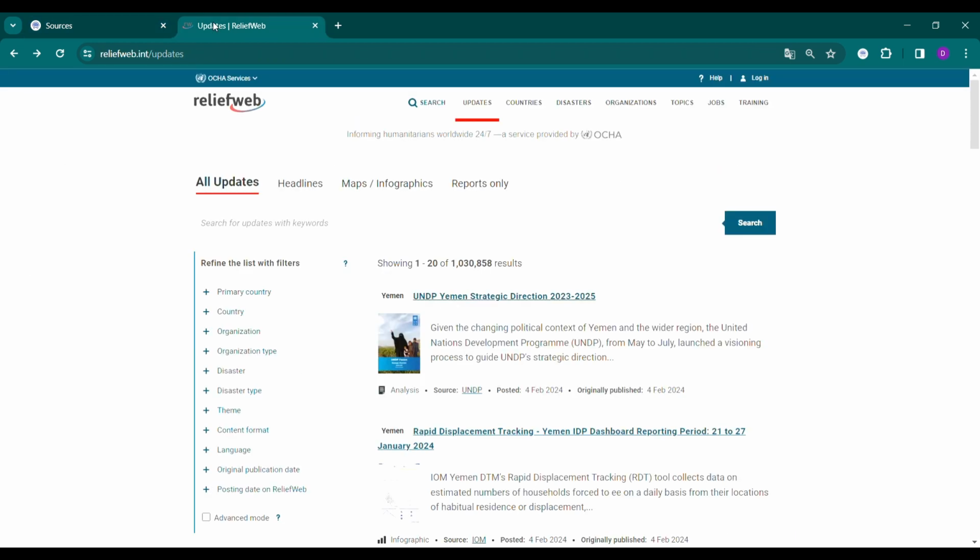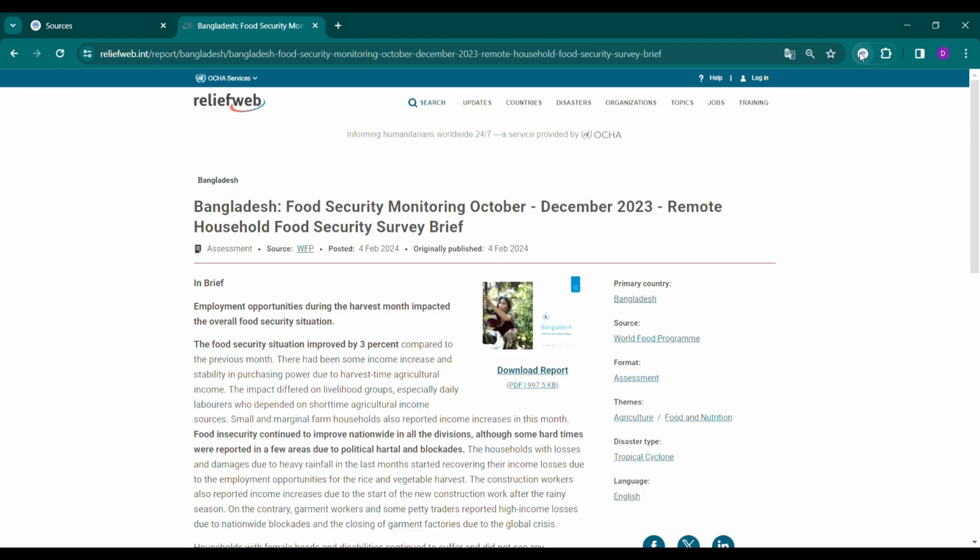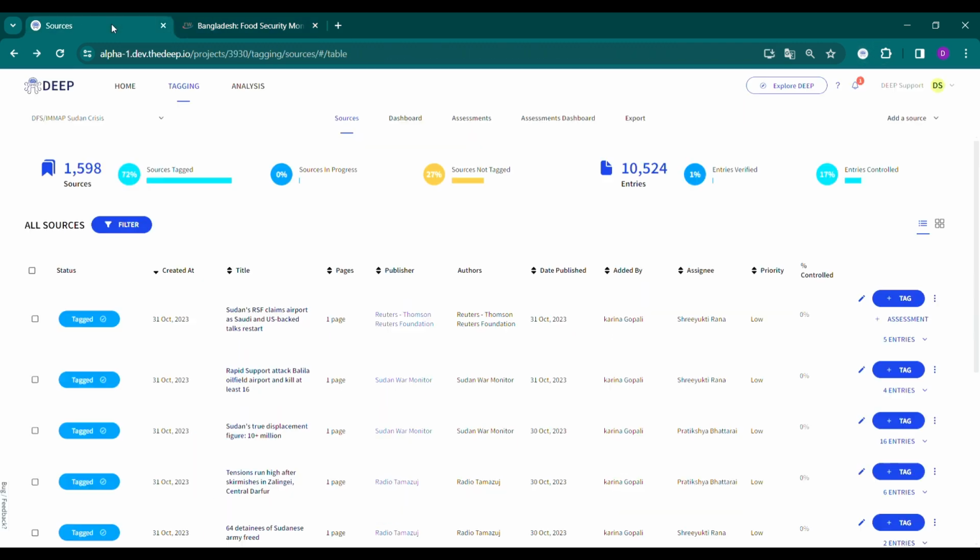The preliminary step before using the Assessment Registry is to evaluate whether a document added to our project in DEEP is a needs assessment or not. To do this, we should consult the definition of a needs assessment and the criteria to determine if a document is considered as such. If the document meets the requirements, then we should check the As Assessment box available in the menu that appears when adding a document to DEEP.